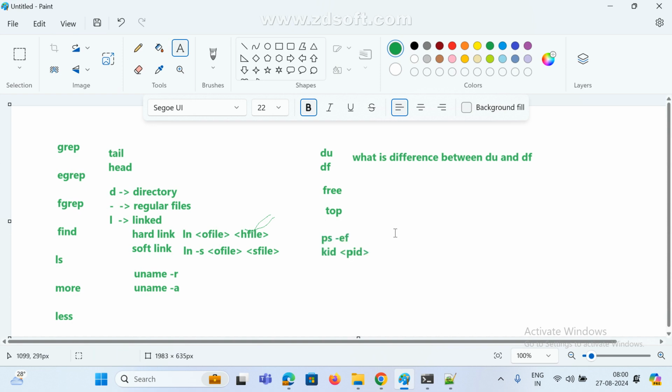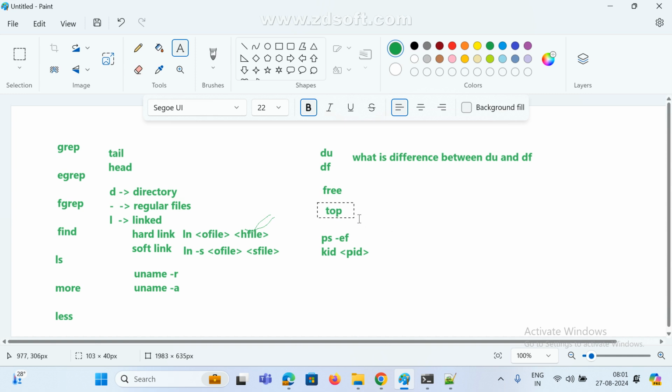So clear, guys? Anyone any doubt as of now? Here the very important ones are hard link, soft link, and the uname command. These all are very simple commands, but in interviews most people touch these commands only. 90% they ask these questions only. What is the difference between du and df, what is the free command, how we can check memory, what is the top command. There are many commands also available, we'll see later.